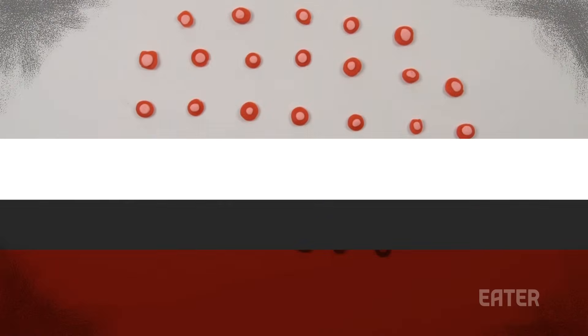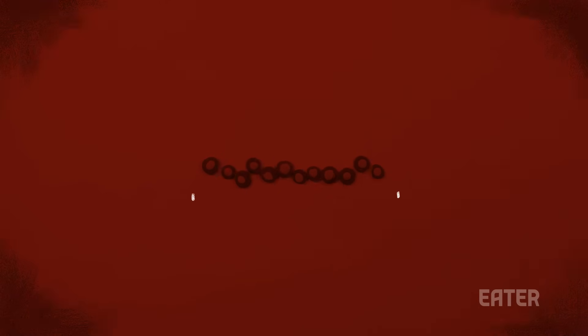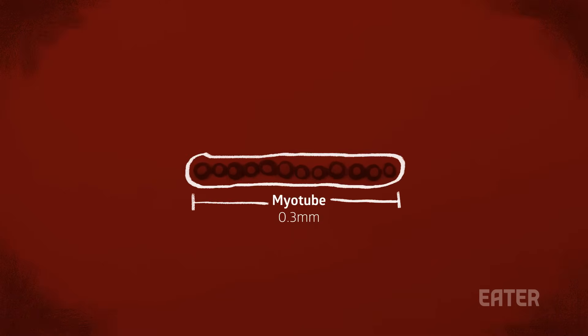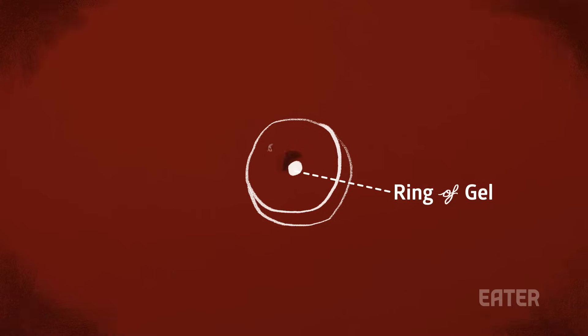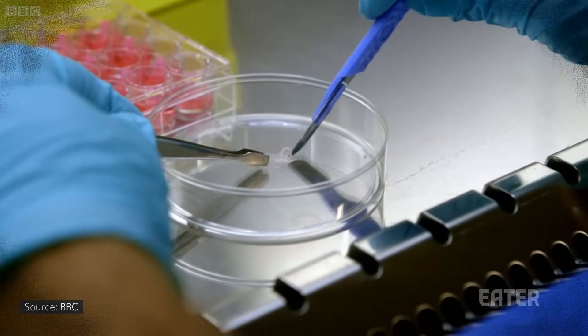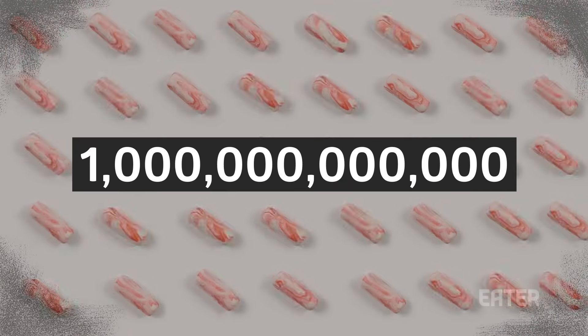The newly grown muscle cells naturally merge together to form tiny myotubes, which are then placed in a ring. The muscle cells' tendency to contract frequently causes them to grow into a small strand of muscle tissue. The muscle tissue tubes are then layered together to form a hamburger shape. One muscle cell has the potential to turn into one trillion muscle tissue strands.